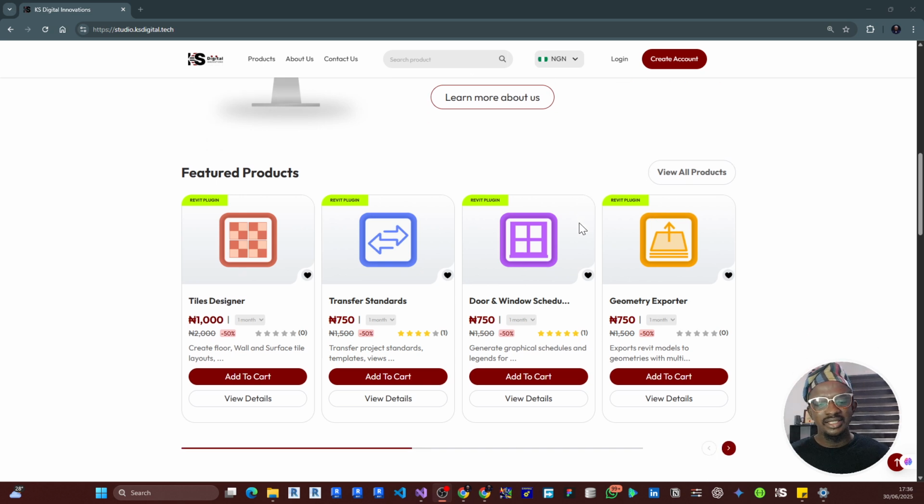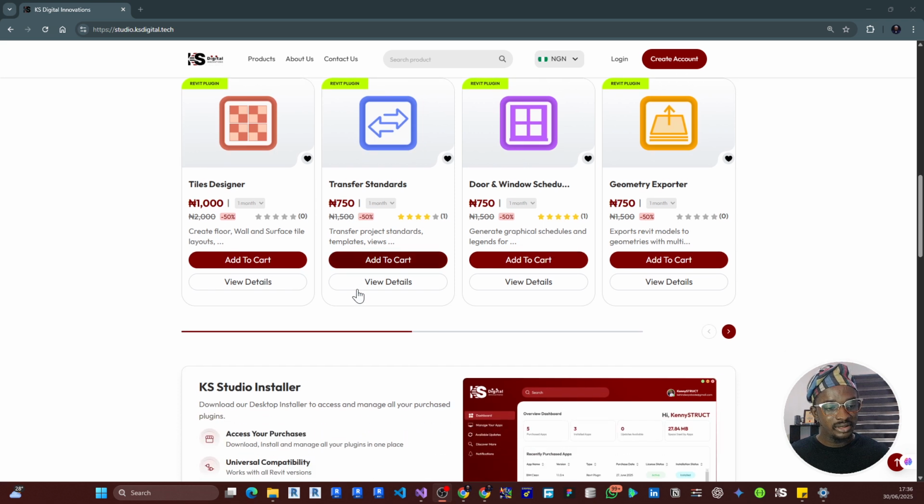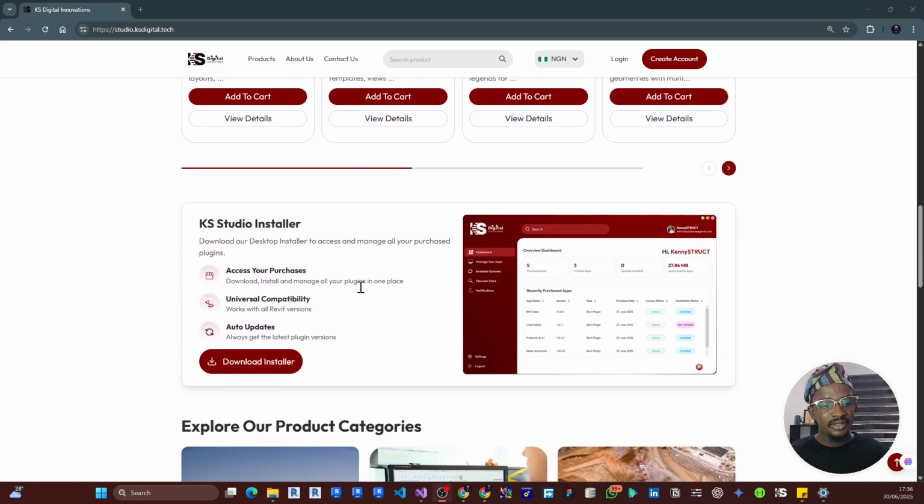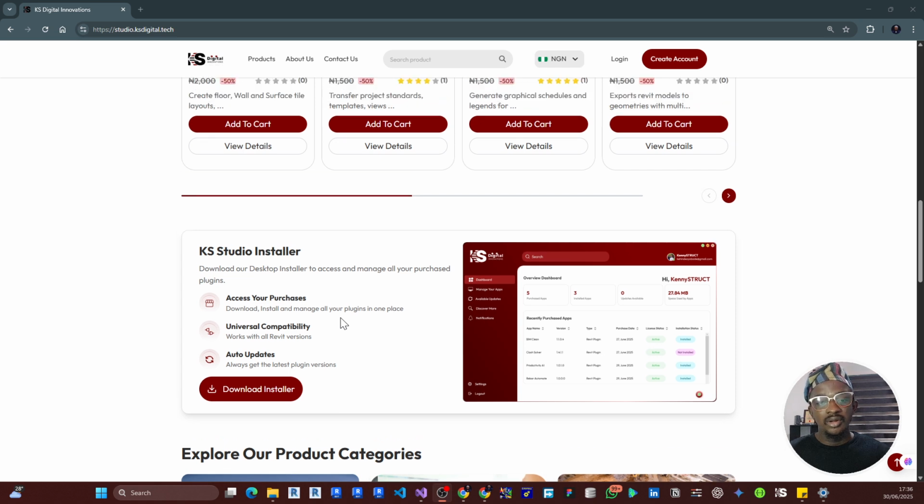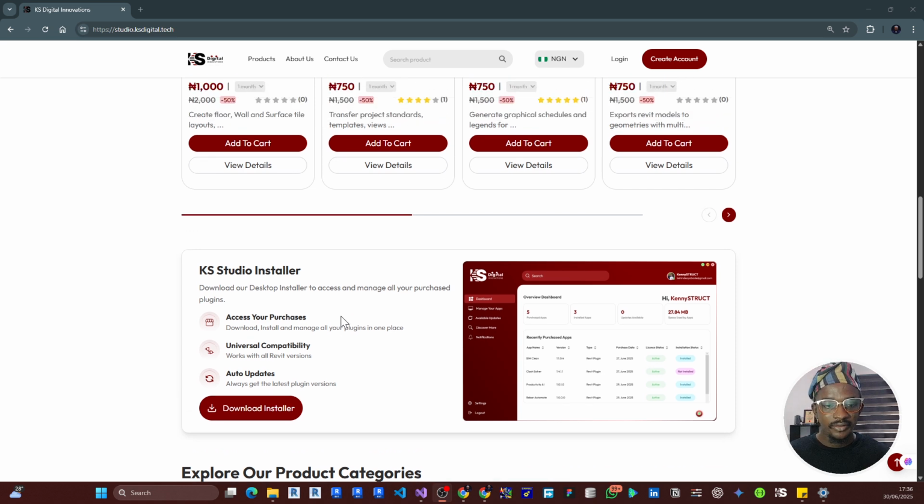I believe that a lot of us will find them very useful when we read through the details of each of the products. You see featured products. We also have a section that shows where you can download our installer. The installer is a desktop application that you use to install all of the apps you purchase from this platform.